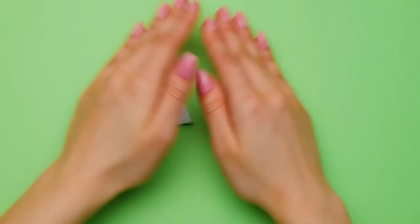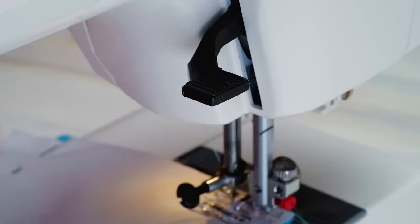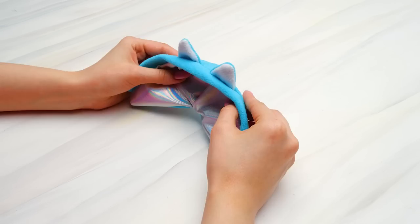Hide the ears between the hood layers. I promise I'll keep them safe. And we shouldn't forget about the border piece. It's sewing time. Wow, Sue, you're so good with the sewing machine! Now we can attach it to the pajama dress.